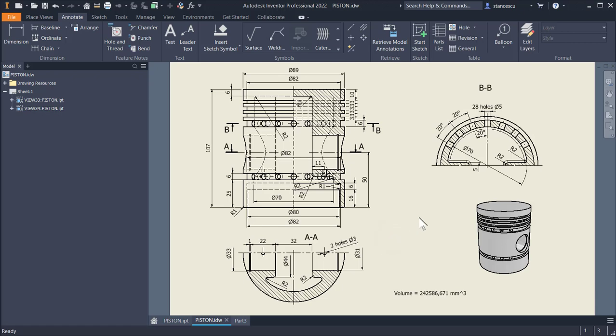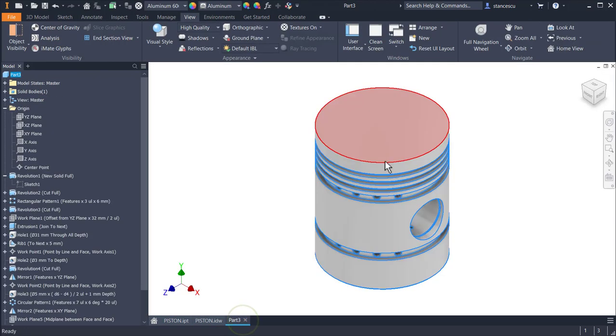Okay, what we did is respecting the drawing and having a volume. If you respect the procedure, you'll obtain the same value, I guarantee.